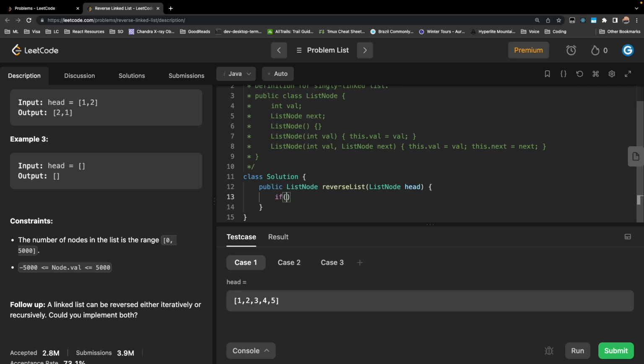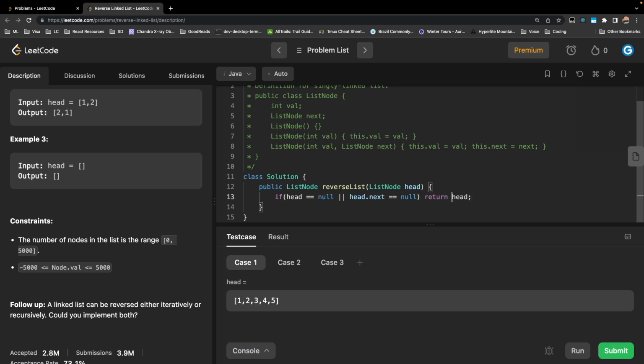Whenever you are coding on Leetcode, you should always think about the edge cases after building the logic. So if head is null, or head dot next is null, we would return head.